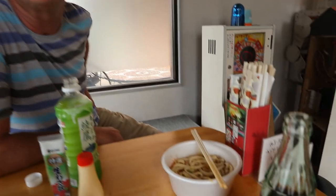The udon noodles were kind of so-so. Don't show it. Oh, I'm sorry. Because I eat everything. I apologize. That's okay. You want to redo that? No. So the udon noodles were pretty good, respectable, but the tempura on top was no, not having it. Too soggy. And then finally, my favorite item was the toast sandwich. Yep, that was amazing. Really enjoyed that, even though it was a bit soggy too, but it had the most flavor. Yeah, and very cheesy.